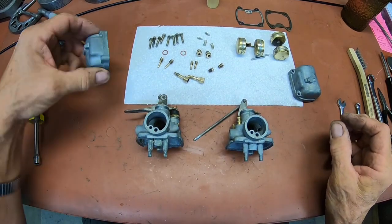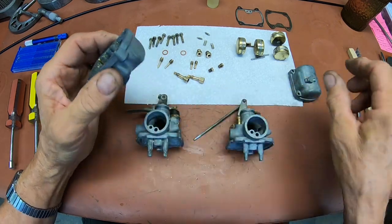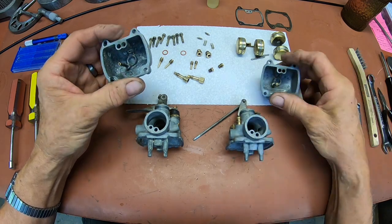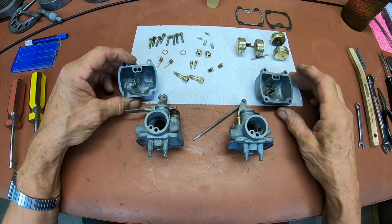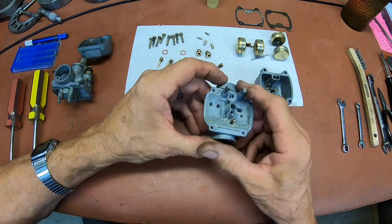They're pretty rough though. A lot of water in this one. It's pitted pretty deep. There's a lot of scale still in there. Probably need to really get in there with a bead blaster or something, but you're afraid to do it because the little holes are so small. Well, let's put them together and see what we can do, just one at a time.